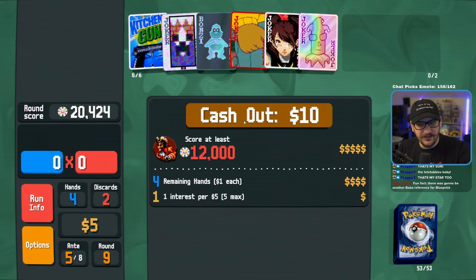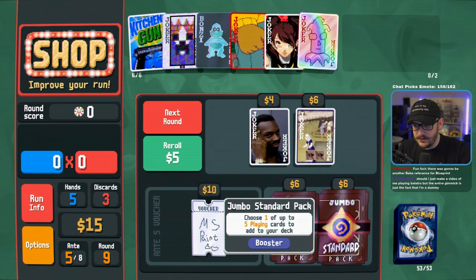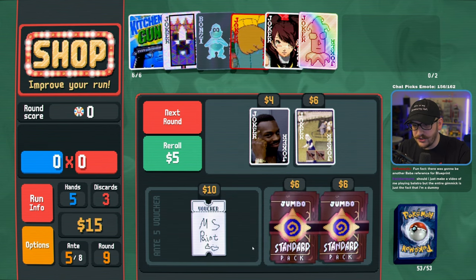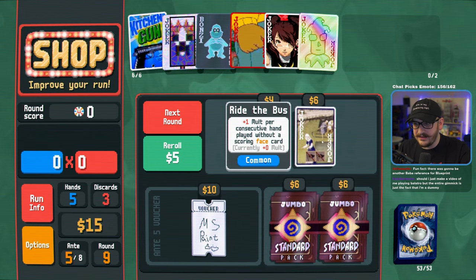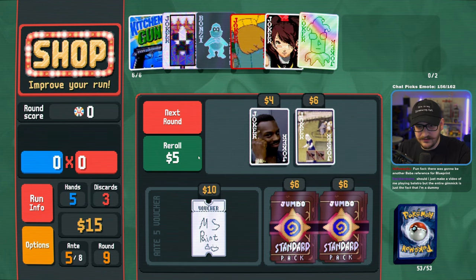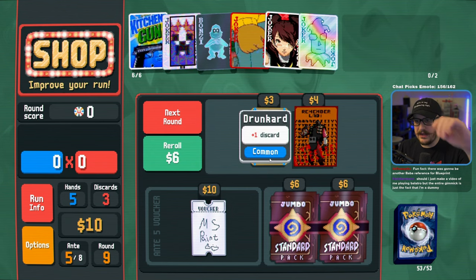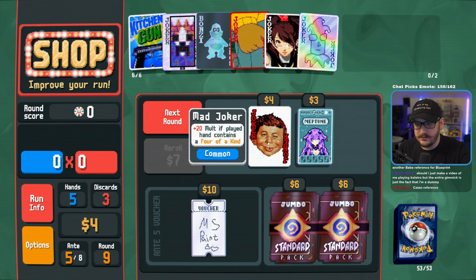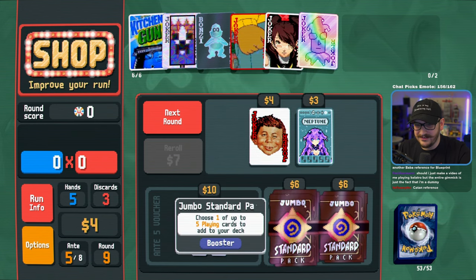That's my star, too? Heck yeah. These are sick. The jumbo is... It looks so cool. What is this? Ride the bus? Is this like serfs in the medieval ages? Clever Joker. Hierophant. Drunkard. Four of a kind. Oh, Neptune.